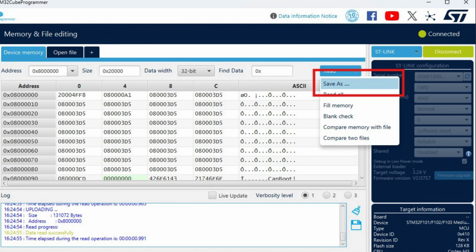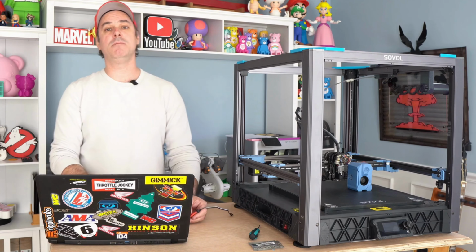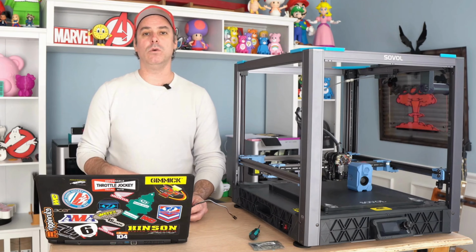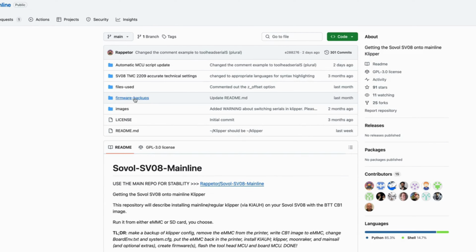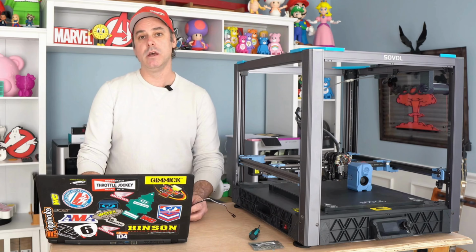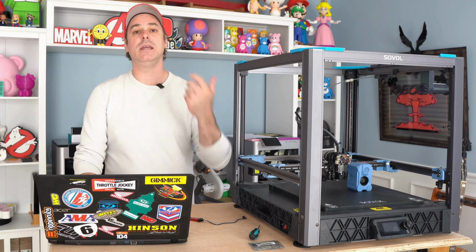And then you can save it. And when we save it, that is what is creating your backup. Name them mainboard and then toolhead. Now, if you get this part messed up or anything, the firmware is on Rappetor's GitHub. So you do have it if you need it, but it is very good practice to go through this backup procedure just to make sure that you have everything you need without any issues.